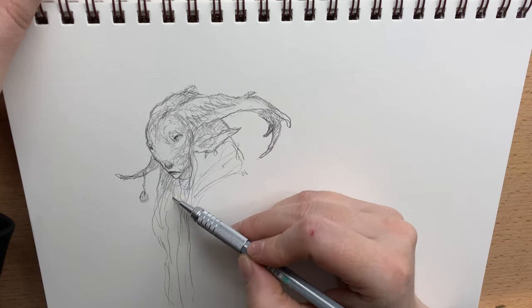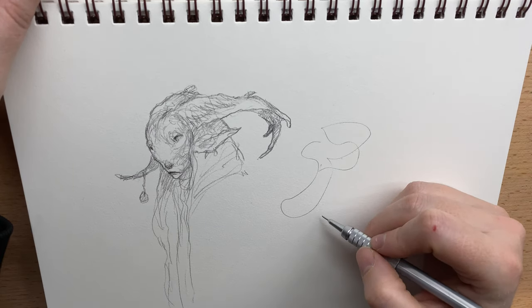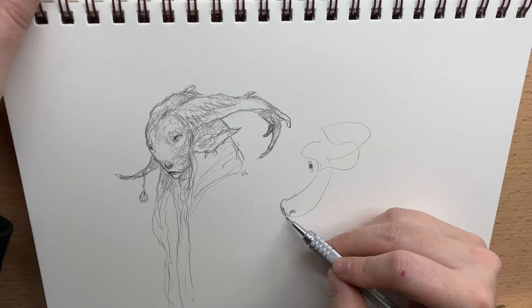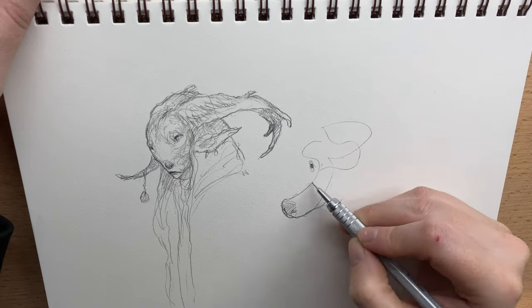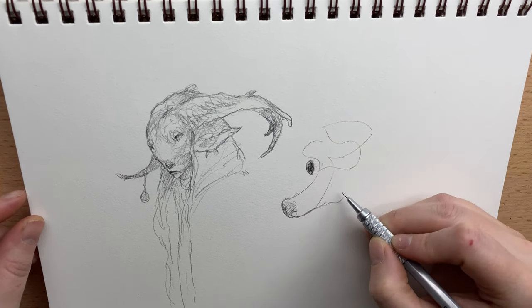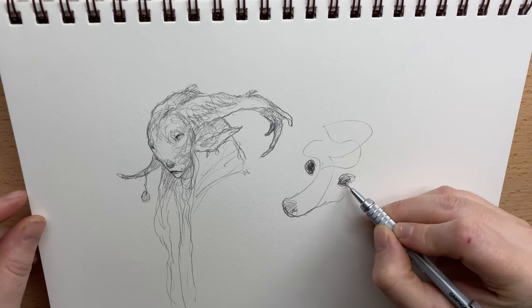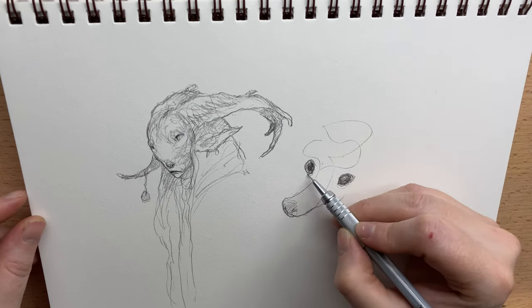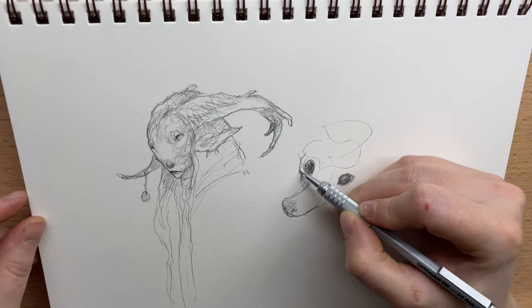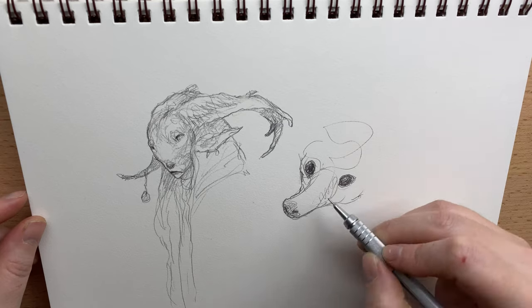I like her face. Okay, nice shape — that's going to be a difficult one. I can't really see something, and that also happens where you just really don't know what'll happen until you put that first line. Usually I just decide where the eye is going to be. This is going to be so wonky and weird — this is just a way of training my brain to see fairies.